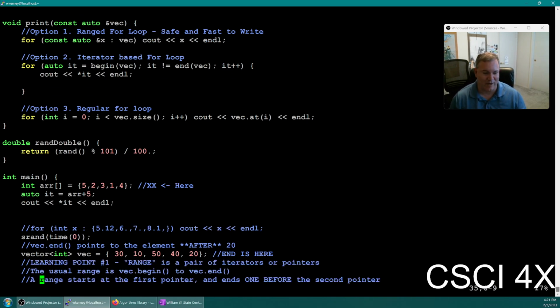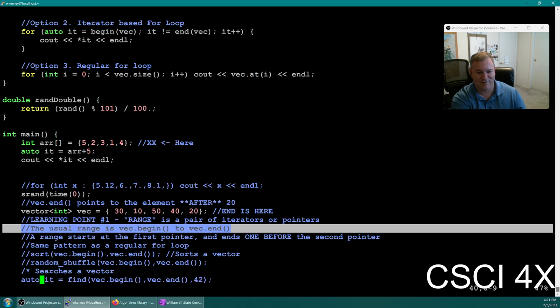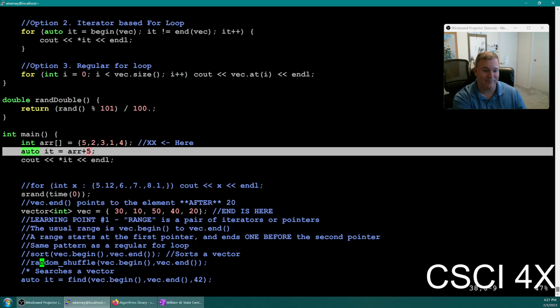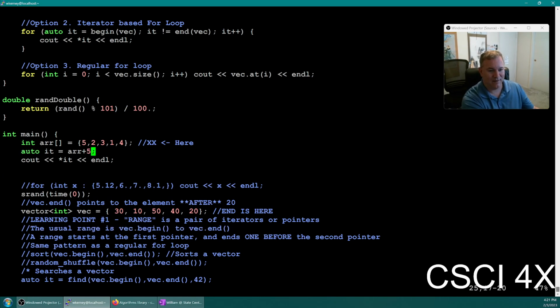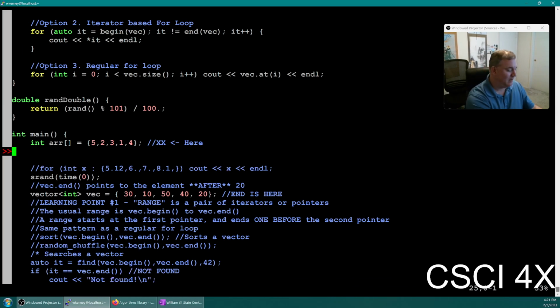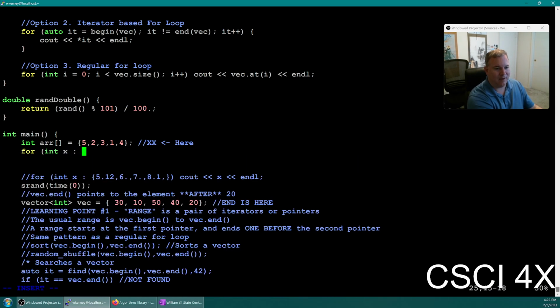If we're dealing with ranges, what did we just have a pointer to here? End. Yeah, and in fact, I could have just done end, and that's the same thing. So what's interesting is that we can actually use a range-based for loop with an array as long as we don't pass it to a function. It's really stupid and garbage, and that's why we use vectors, but we can do it. So we could actually say this to answer your question, Sarah. So for every integer in the array, cout that integer.